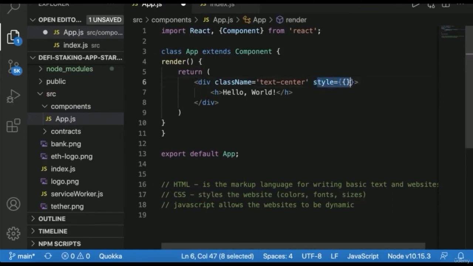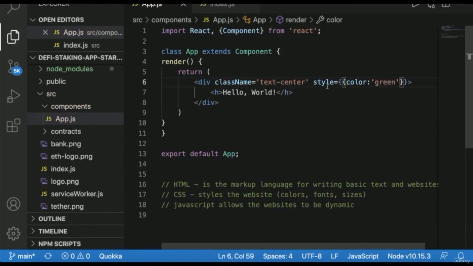This is a faster way to bring CSS directly in, but it's not necessarily the better way to do it. In fact, this can actually be cumbersome and redundant. So if I want to style this hello world, like let's say I want to change the color to green, what I could do with CSS is I could just type in style, bring in the double curly brackets, then add the color parameter, and then set it to a color. And I'm going to put it in strings because it's going to recognize it in a string format.